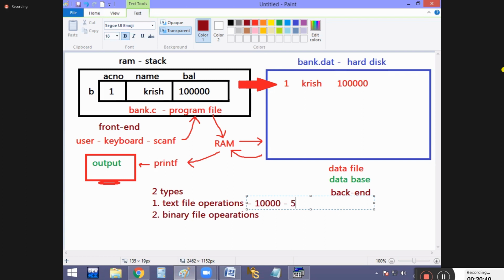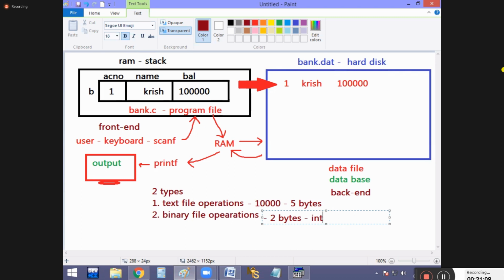But here it takes 5 bytes, because 10,000 has 5 digits. The same example in a binary file takes only 2 bytes, because it is an integer.